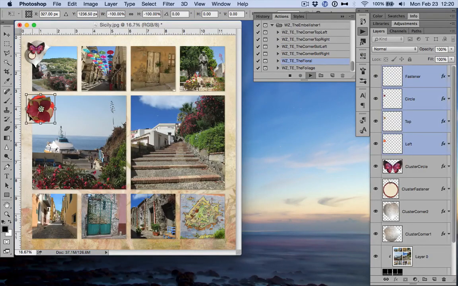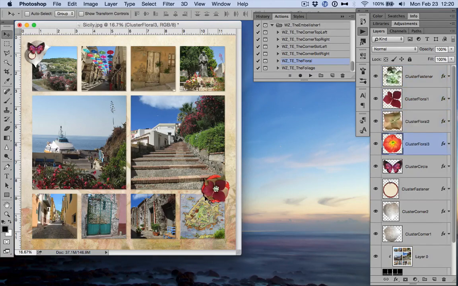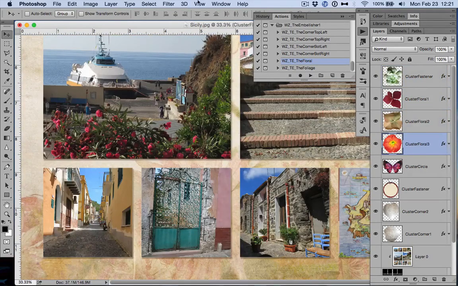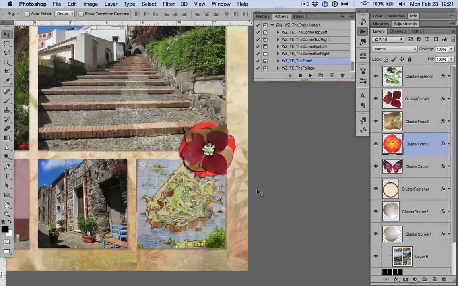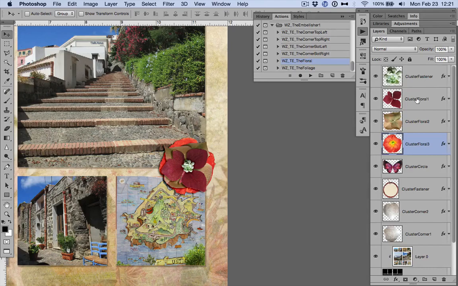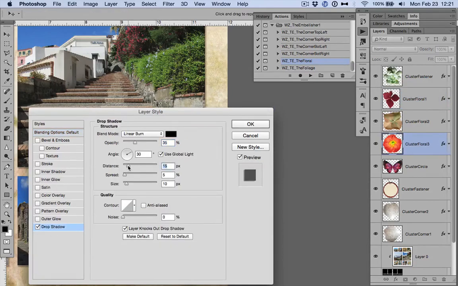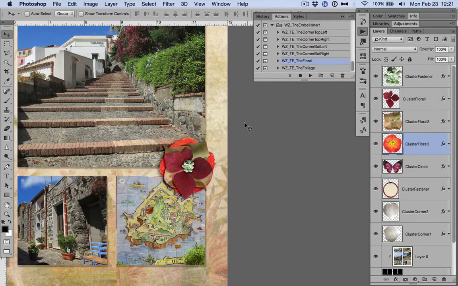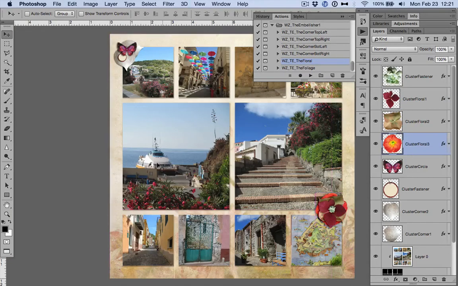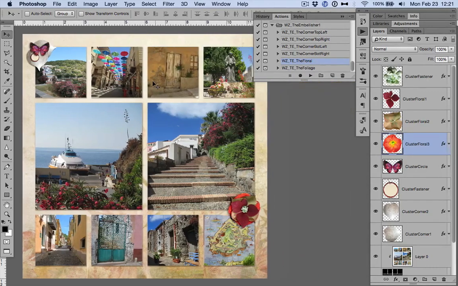All right, and there is the cluster, and we can position that wherever we want it to be. So let's say I want this one over here. I'm going to press enter, and then I can zoom in. I'm going to go into full screen mode here. Okay, so now I can zoom in, and if I want to, I can rotate these a little bit, and I can work on the shadowing. If I want larger shadows, maybe I decide that this one really should be a little bit further away on the canvas there, and I can make those kind of adjustments. So that is the floral, stacked floral image.